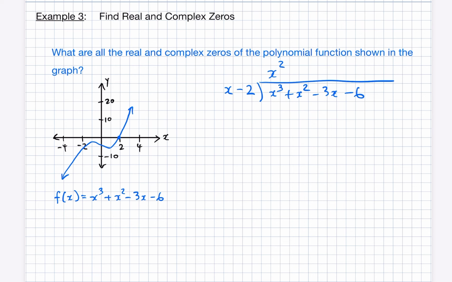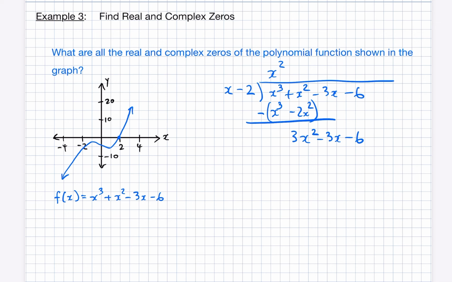Now if we were to do this division, we would see that the first value is going to be x squared, and when we multiply this out, x squared times x is going to be x cubed, and then x squared times negative 2 is going to be negative 2x squared. And this entire quantity is going to be subtracted. And when we do, we see that the final value is going to be 3x squared. And we can drop the rest of these values down. So we have negative 3x and negative 6. We're going to bring those down.